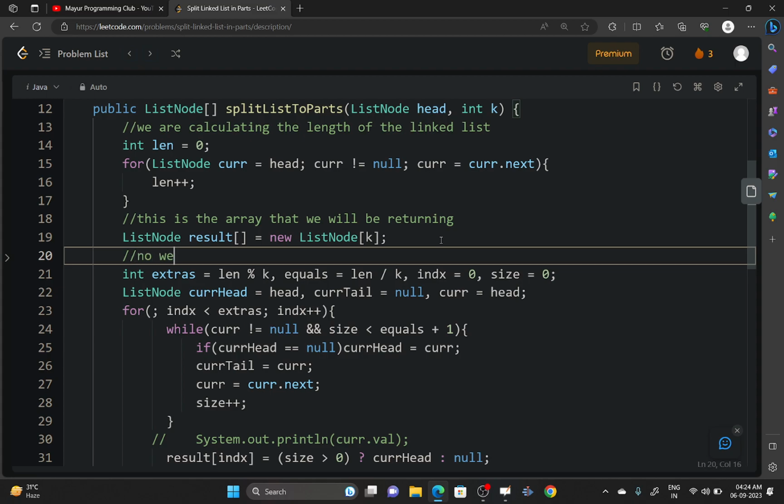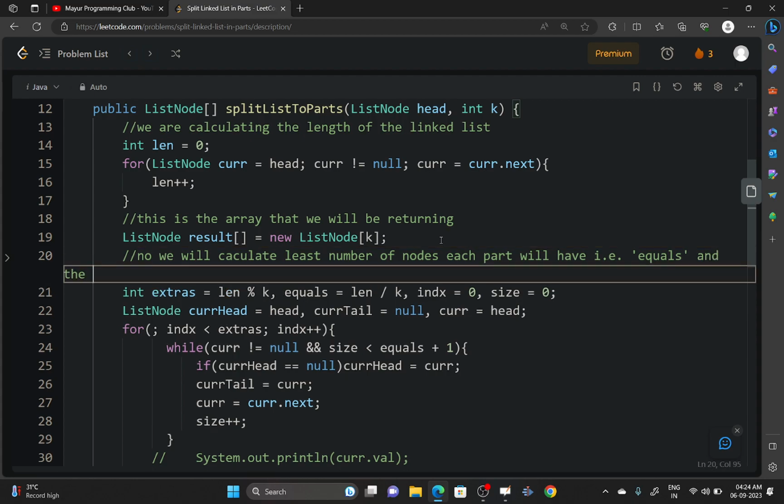Now we will calculate the least number of nodes each part will have, that is equals, and the number of parts that will have one extra node starting from the leftmost part, and that is extras.